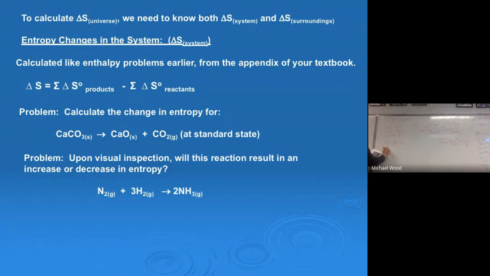So we got N2, 192, H2, and NH3. So this time, when the coefficient in this case, for the H2, you would have had 3 moles. And for the NH3, you would have 2 moles. Okay, just take a minute. Go ahead and try that. Just see if you can calculate that out all the way to the final answer.